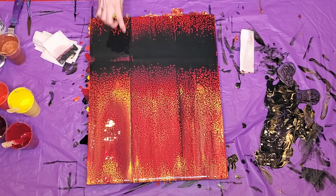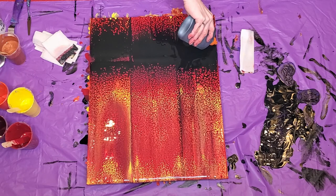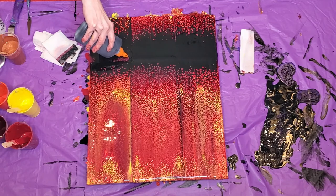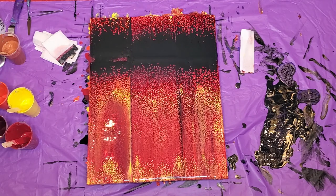I am not sure I'm loving what happened here. So I'm actually going to mask that. And I got a little close to the edge here, the canvas. So I'm gonna cover that back up. So I'm just going back in with my cell activator and covering up. If I can, I could probably scrape it and then refill it with the black. Maybe that's what I should do.